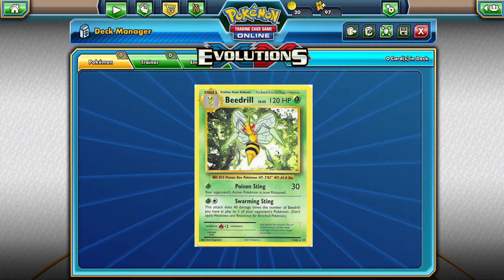We're not really concerned with that. But for a Grass and one Colorless, Swarming Sting: this attack does 40 damage times the number of Beedrill you have in play to one of your opponent's Pokemon. So if you have 4 Beedrills in play, you can hit any one of your opponent's Pokemon for 160 damage. Now, that's not one-shotting any kind of EX, or, well, some EXs. It could one-shot a Shaymin EX. It maybe could one-shot a Manaphy EX too, I'm not really sure of the HP on them. But against other EXs, it's not one-shotting. But you're able to selectively choose who to snipe with this, and that's really cool.